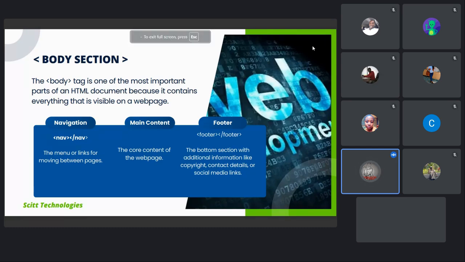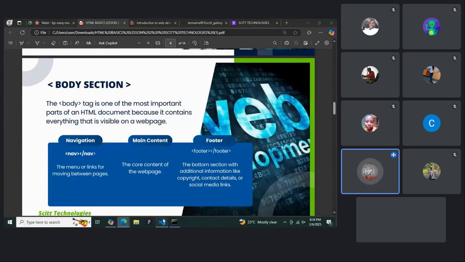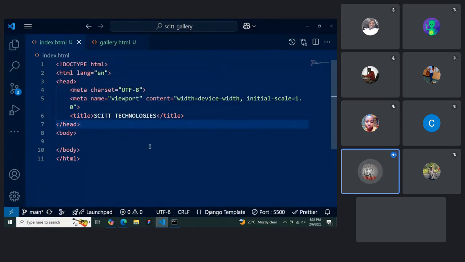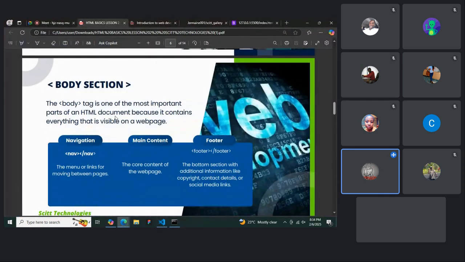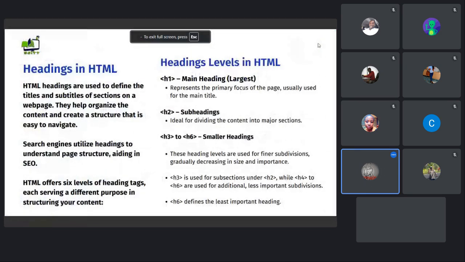Now let's go to the body section. Before we go to the body section, I'd just like to share something on HTML tags. So I'll again delete this just for illustration purposes. What are HTML tags?